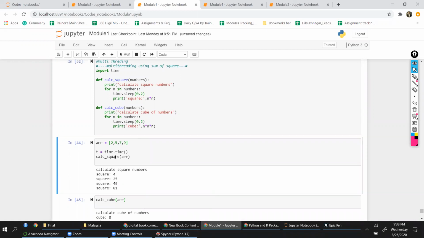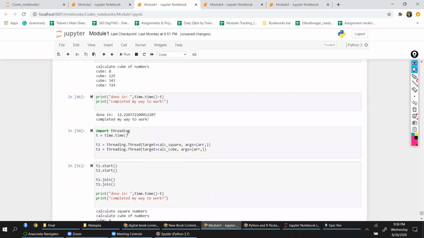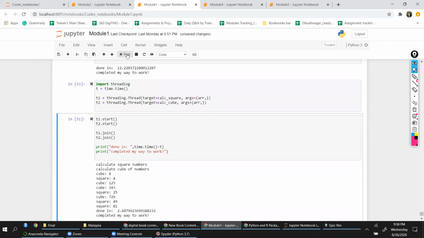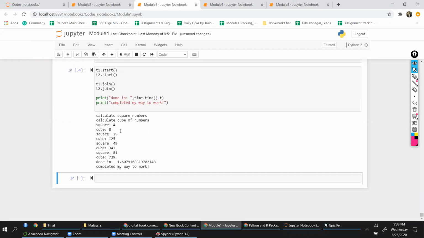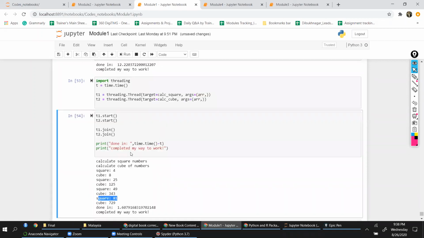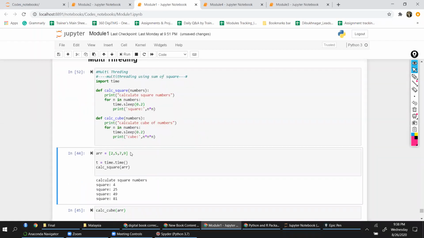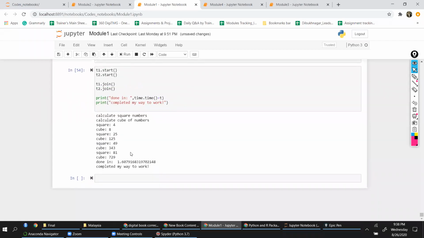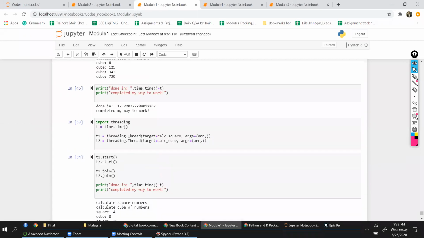Let me redefine that, reinitialize the threads and execute it. Now squares are started. Squares are quicker. You can see one square, one cube, one square, one cube, because both of them are waiting for an equal amount of time, 0.2 seconds. So this is how you can start parallel threads and get these things executed.